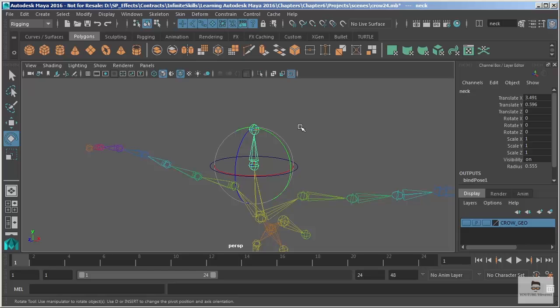And I want to scale it so that it's larger than my character's body so that I can see it. Now I also want to snap it by using the Snap to Point feature. And I'm just going to hold V on the keyboard, V as in Victor, to snap it to that joint. Now snapping it up there can be a little difficult because all these vertices allow me to snap to them as well. Well, we could kind of avoid that. Again, just by using that layer, we can just shut our geometry off and make sure we have a nice solid snap there to the character's root. We'll turn that back on.